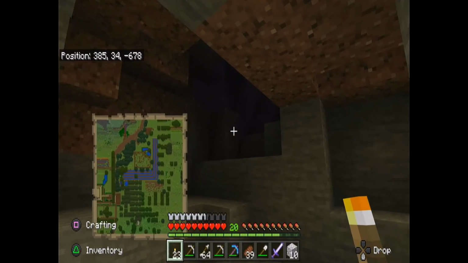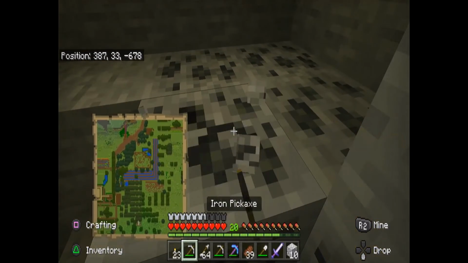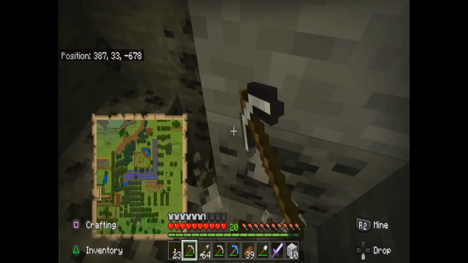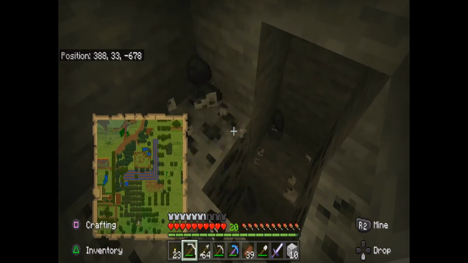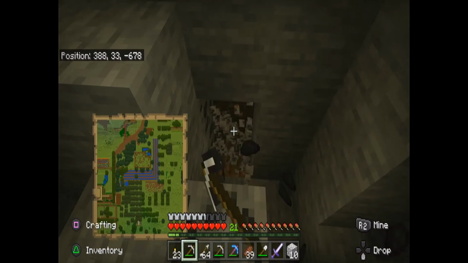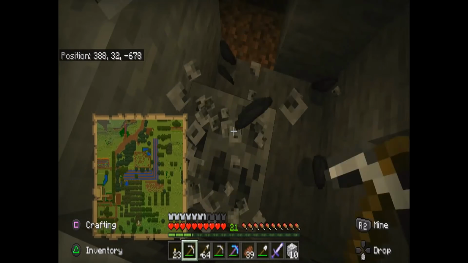Okay. Alright, we got even more areas to explore. Oh my gosh, there's so many. Which way to go? I don't know. I'm gonna keep chopping this coal up so I can take it, but I don't know which way to choose. Oh, and I get lost so easily. I have to keep an eye on my coordinates, but sometimes that just doesn't help me when I'm in a cave and I can't find my way out.